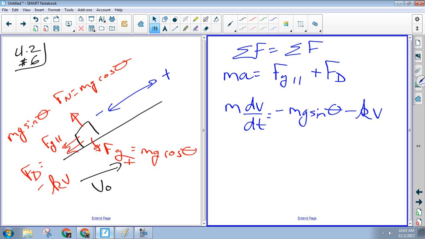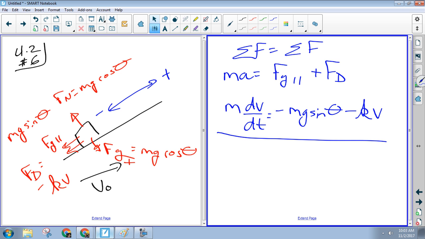So remember, 2 parts. Step 1, set up a differential equation. That's it. So I told you this might be 10% of the test, that's 5% right there. There's nobody in this room that can't do that. So that's 5% of the test, approximately. I'm saying that I'm going to make this drag force problem not worth a lot. So, are we good?